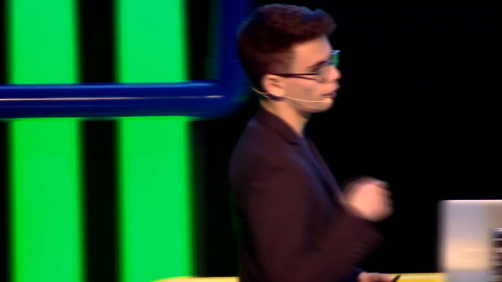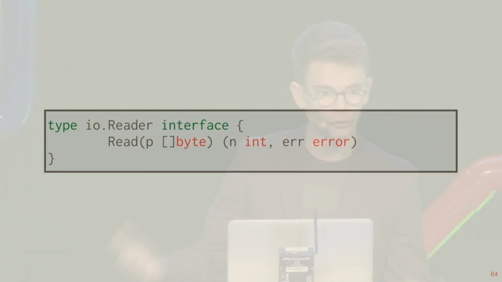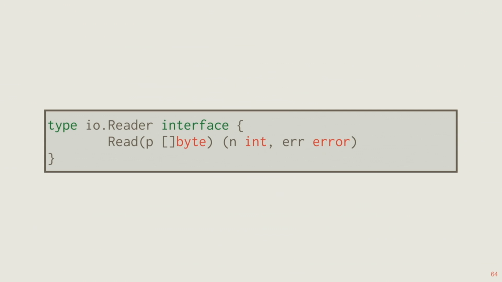So that kicked off the next and remaining two series of PRs, which was packet line-based I/O. The first thing that we did was we provided an I/O reader implementation. For those that are unaware, the I/O reader interface in Go, which is a part of the standard library, looks like this. It has one method called read, which takes in a byte buffer p, which you can read from an underlying data source into, and it returns n, the number of bytes that it read, as well as any error that it might have encountered along the way.